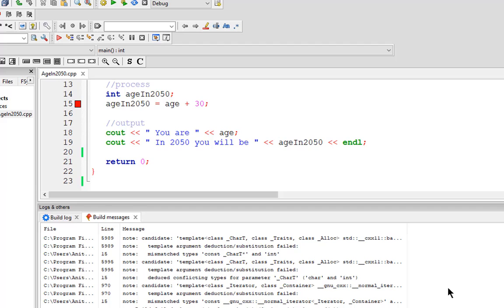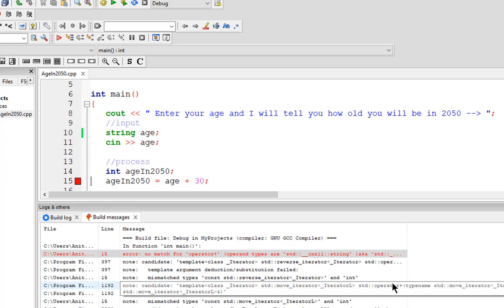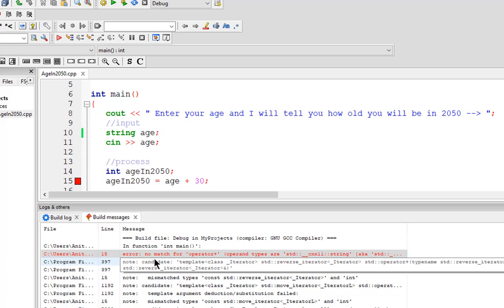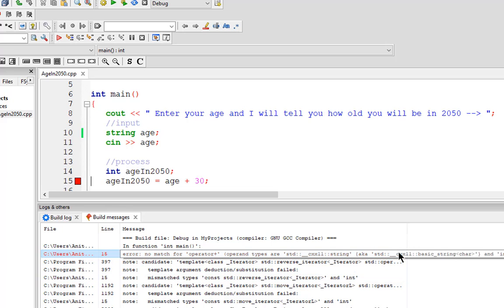So the hardest part when you're first learning to program is trying to make sense of these error messages. Start at the very top. In red it says no match for operator plus. Operand types are string, and then it continues.